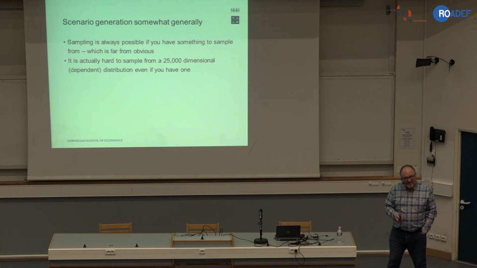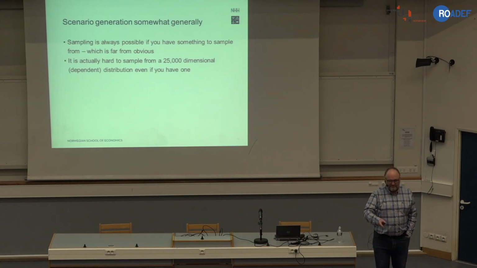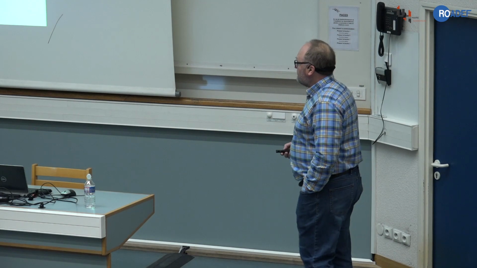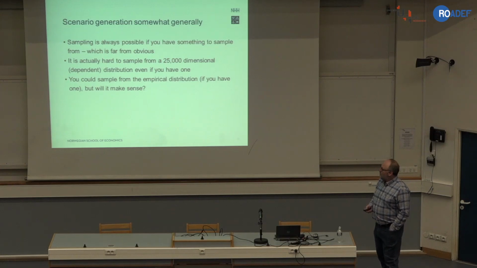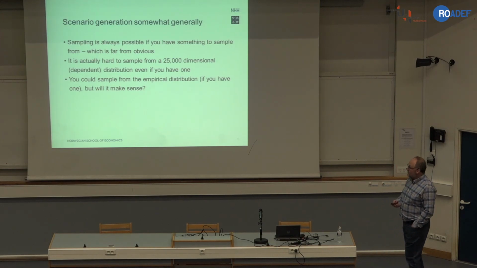And it's actually hard. Even if I give you a 25-dimensional normal, good luck sampling from it when you come to the 23,247th conditional sample you need to make. So this is tough. You can probably sample from the empirical distribution, but of course then that empirical distribution better be a good representative, or you're going to do it with replacement and you're going to run into numerical issues again. But you could try, it's not wrong.